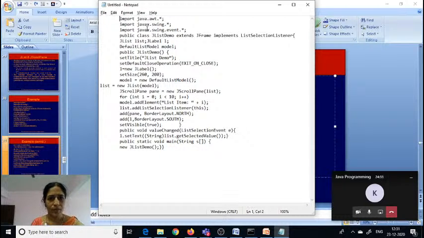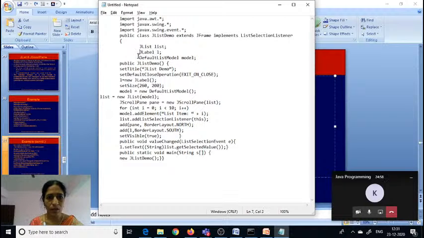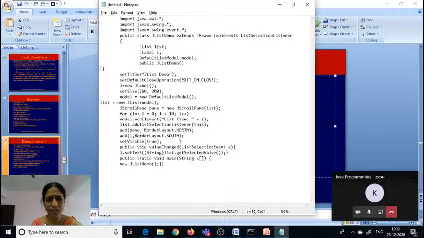Here, Swing. We are writing some events, that's why we are importing the event package. And compulsorily, whenever we write any events for a particular component, we implement our class from the listeners. Here the type of listener we require is ListSelectionListener, because we are performing the operations on the list box. There is one list, one label, and DefaultListModel as the model. Within the constructor we can specify all the specifications of how our class is.